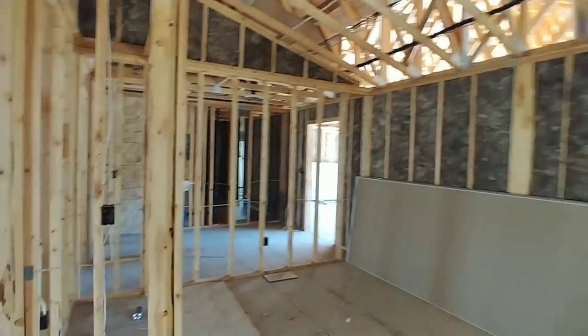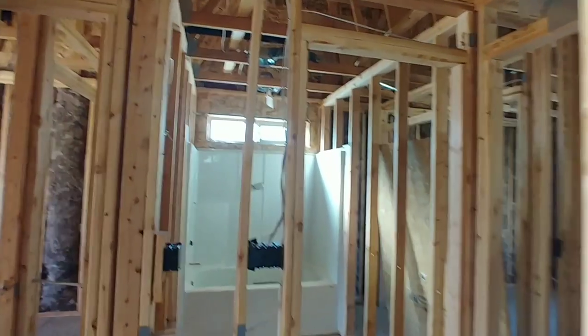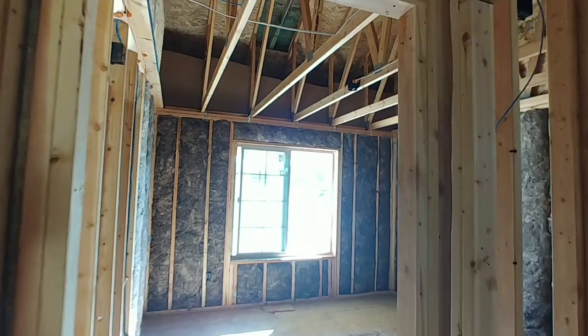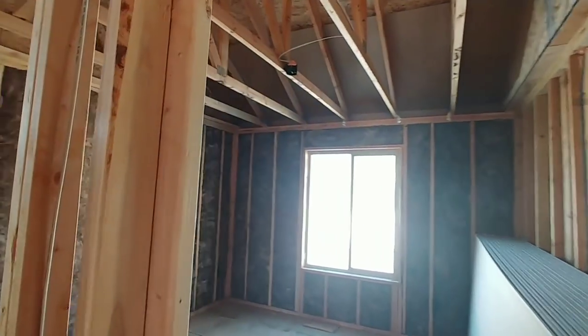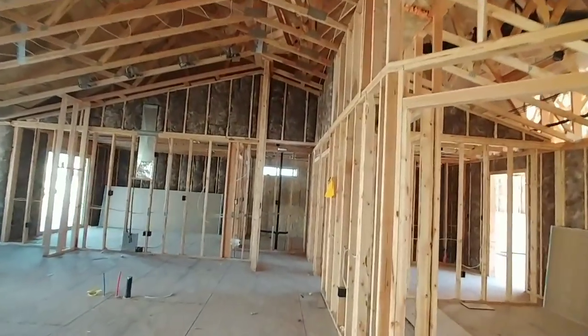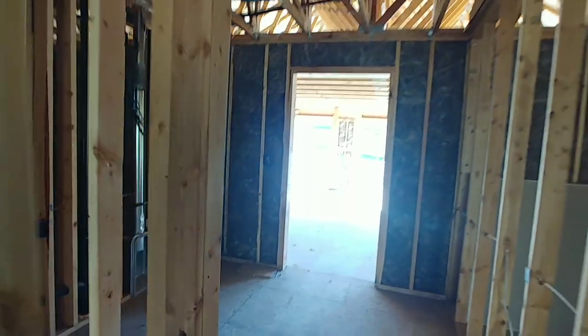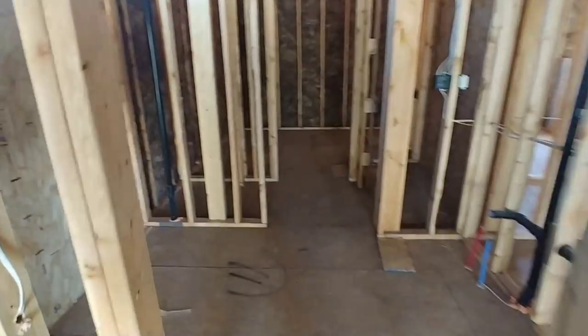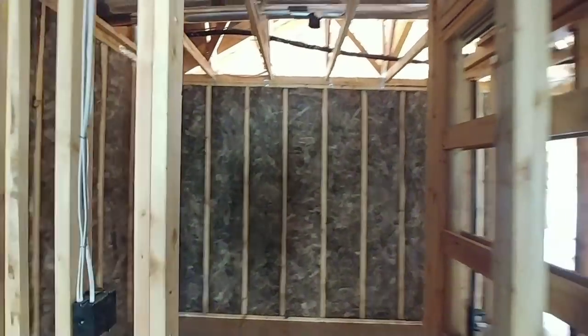This is a bedroom with a closet - you could probably make it like a little den room since it's gonna have French doors. Here we've got a bathroom. Here's another bedroom with a closet. Got another bedroom over here - basically it's a simple little rancher. On this other side we've got a laundry room, a pantry, and your master bedroom. We have a bathroom here with a shower, double sinks, toilet in the back with a pocket door, linen closet, and a walk-in - pretty good-sized walk-in, pretty nice.